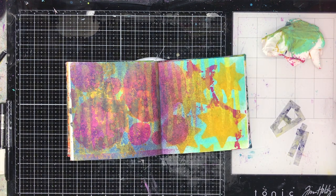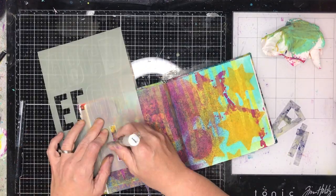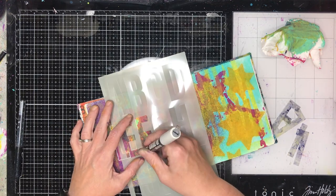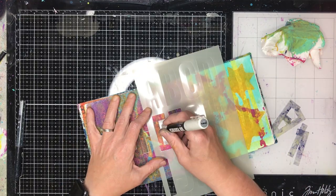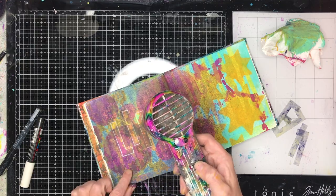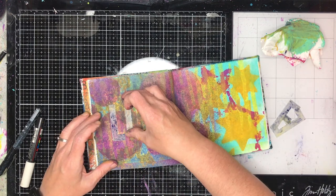I was actually really annoyed at this stage — really peeved — and I just didn't know what I wanted to do. So I decided I would go in and just draw the letters in to kind of highlight them again. I didn't particularly dry this page all that well so my white pen wasn't working as well as it should have, and it's nearly dead too. It was just frustrating because for once I actually had a vision in my head of where I wanted this page to go and it just wasn't going the way I wanted it to.